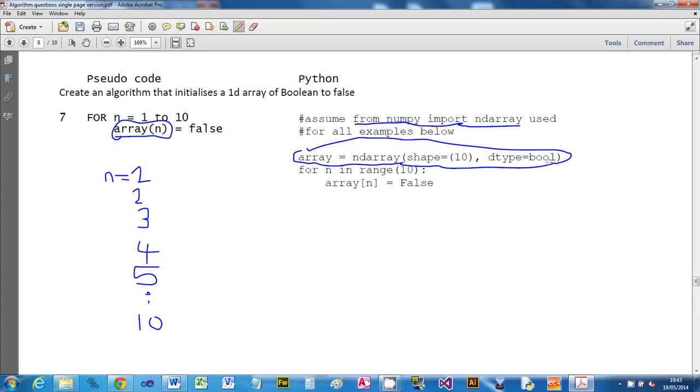Okay, and then the rest of it is identical to the pseudocode, really. So we use the range function to give us a set of numbers. Now Python uses 0 reference arrays, so the first item is at 0. So the range function is perfect for this, and it's the way it's tailored. If we just say range 10, it'll give us the values 0, 1, 2, all the way up to 9. Each time around the loop, n goes up by 1. So array n refers to each successive element. Because they're in consecutive memory locations, this is really efficient. And that's really basically it.